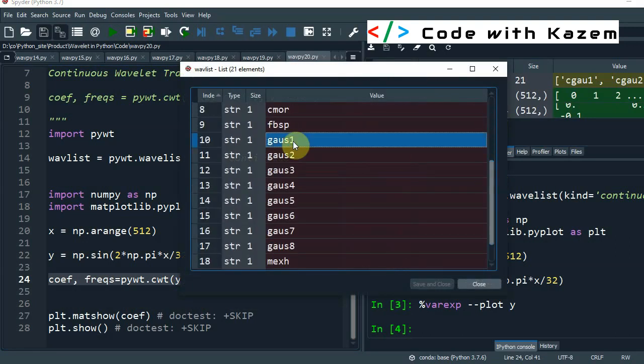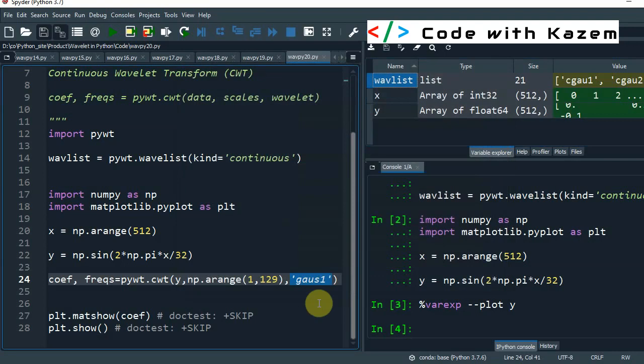I can use Gaussian 1, and the outputs are the coefficients and frequencies, and I show the coefficients with matshow from Matplotlib.